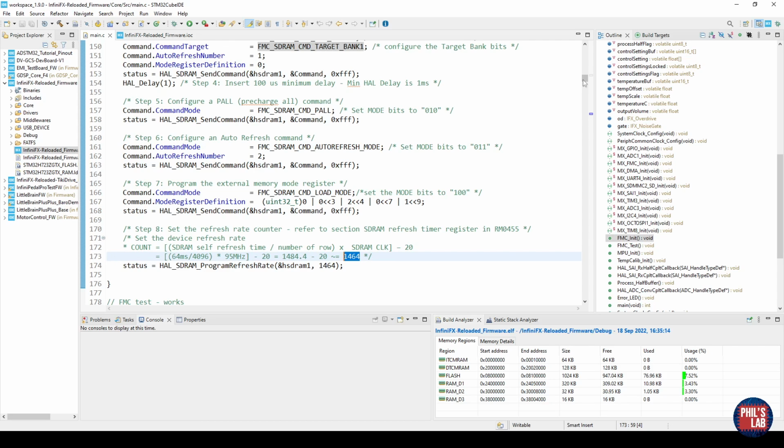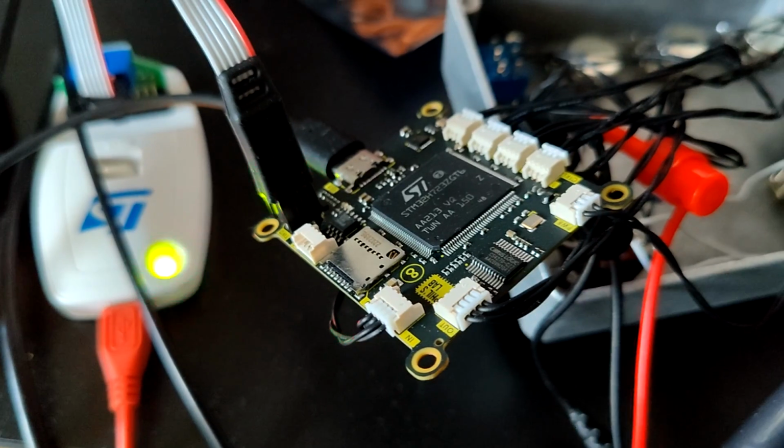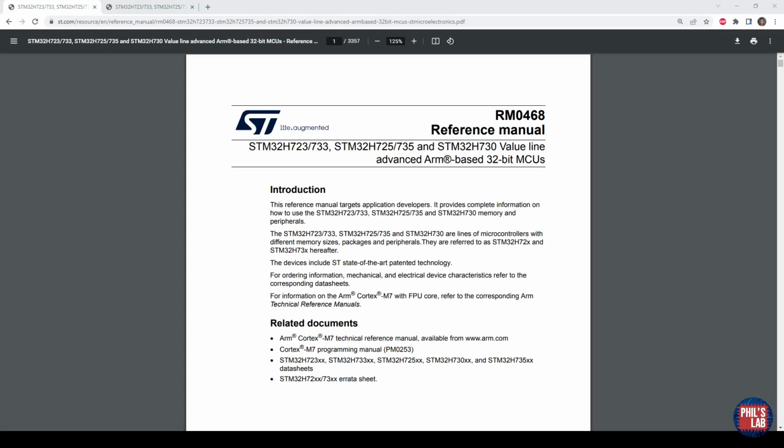Once we've done the mx_fmc init, and then we've also initialized the SDRAM with this function, we are pretty much ready to test our SDRAM. I've now hooked up my ST-Link V2 via the Tag Connect probe to this board, ready to be programmed. We're now ready to write some very basic test firmware to test this FMC controller as well as the SDRAM to see if we can read and write some basic data. We'll also do a small speed test to see how long that might take to read and write data.